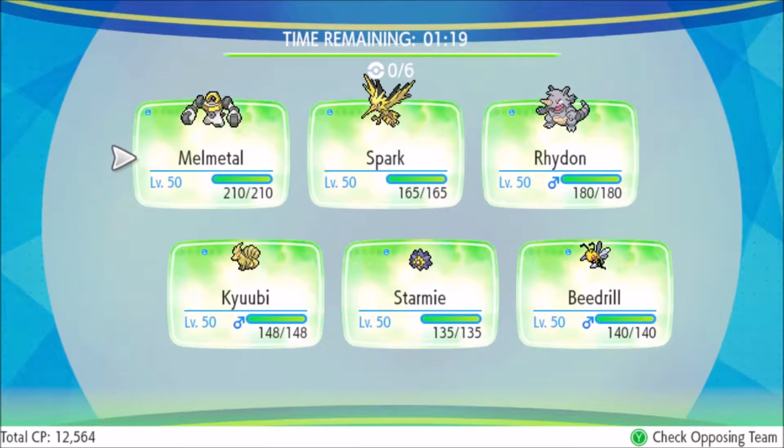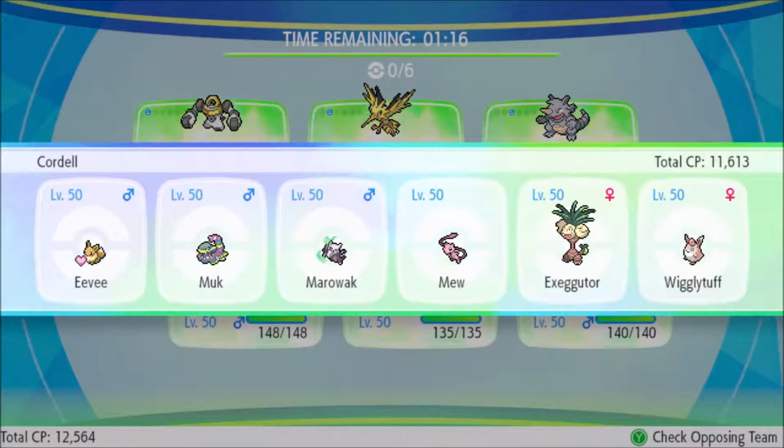But let's check out where our opponent is running here today. Eevee, going to be very, very troublesome.